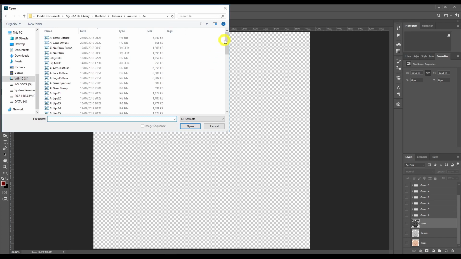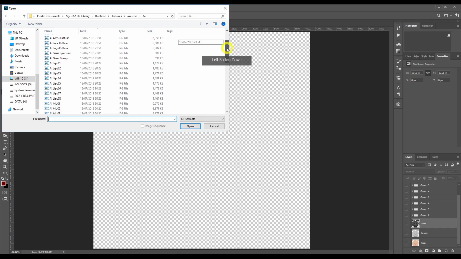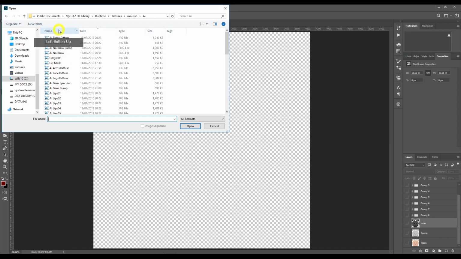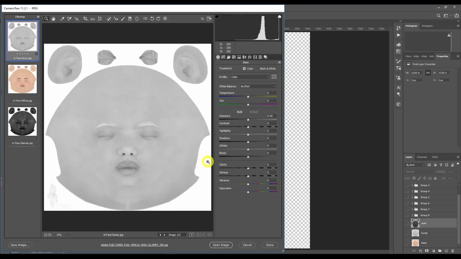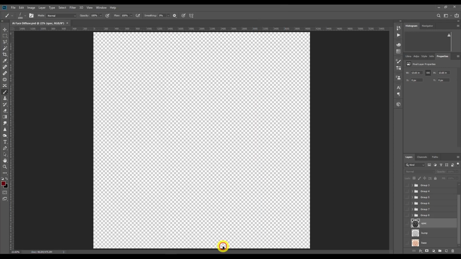Then I'm going to import the following maps, which is the face. I need to go down and find the face, and the best thing to do is sort by name so it's easy to find. There we go. I want the AI face, the AI diffuse, which is the base color map, and the specular. Actually, I need the bump, but I'll include it anyway. Those are the three I need. Open. Then I control click these as well, because I want all these maps, and do Open, all three images.